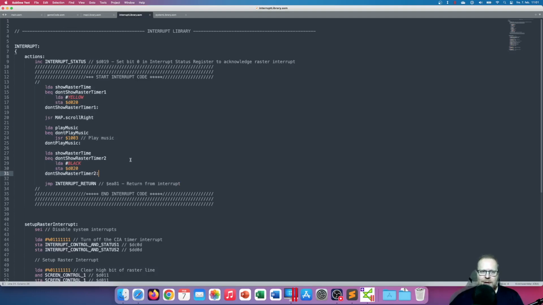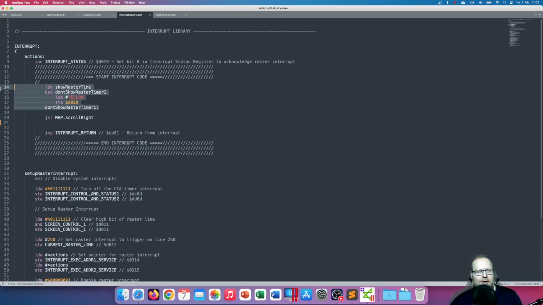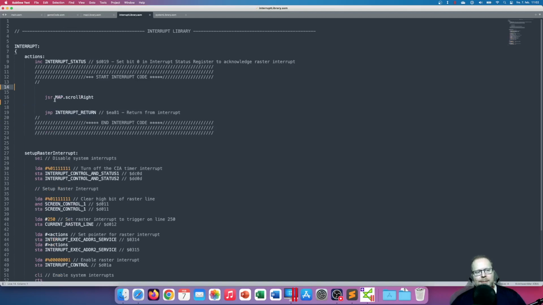Now I have some unnecessary debug stuff here, which is this and these things, which basically just allows me to press a key on the keyboard, and then I can show that yellow area that we just looked at, or start and stop the music. So I'm just gonna remove that debug stuff, and then I'm left with this.